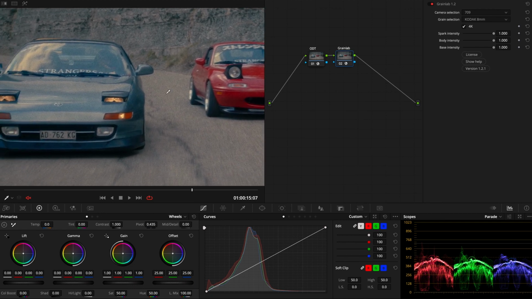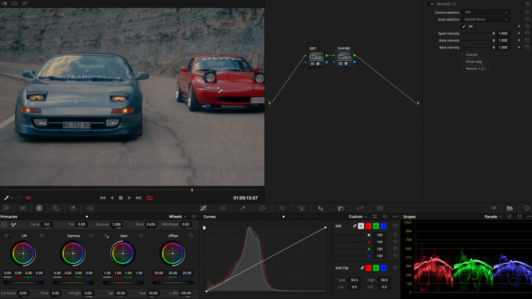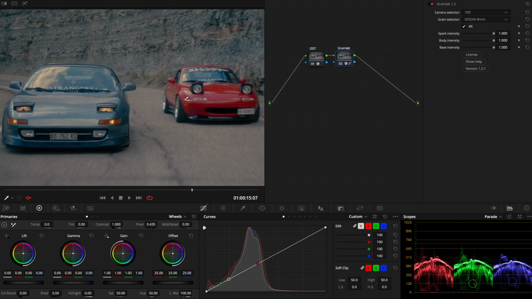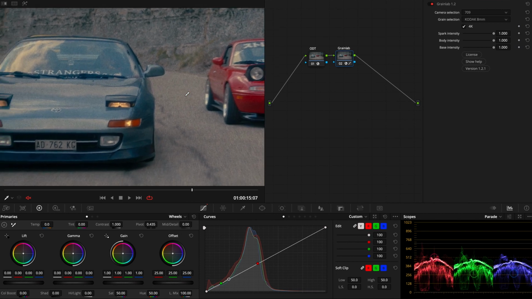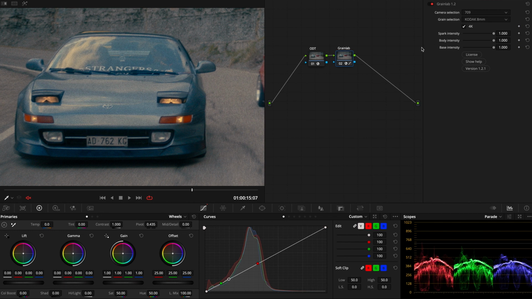You also have the intensity of the spark, the body and the base, and that's a really great thing. It's as simple as it seems, but super powerful in my opinion, and it's one of the best grain elaboration software that I saw so far, and I'm really happy about it.